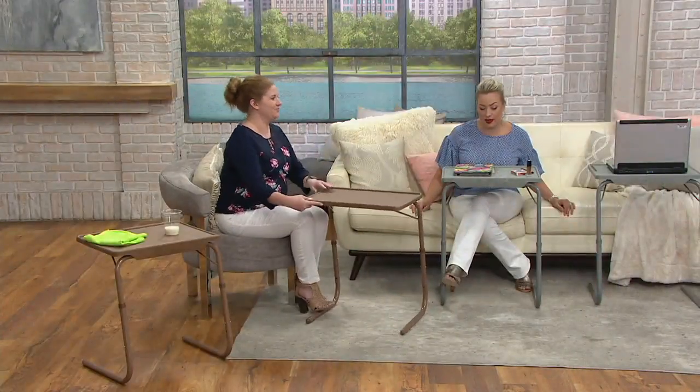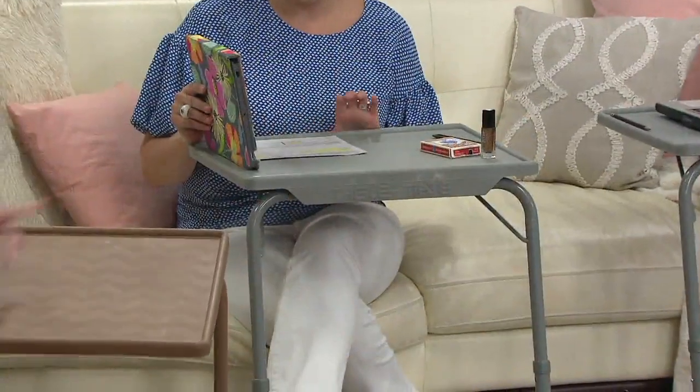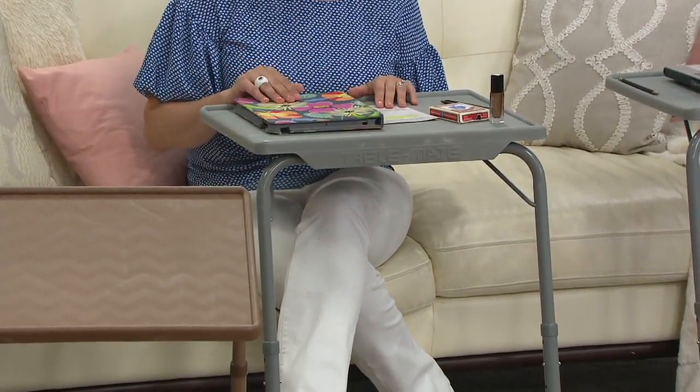Three color choices. The one you're using there — that's the latte. The one I have at my house is the slate gray. Here's the gray — that's my favorite, and that's the most limited. Remember, you get two of these. And on the end, that's the black — that's exclusive to QVC.